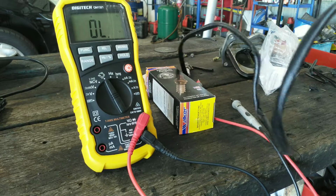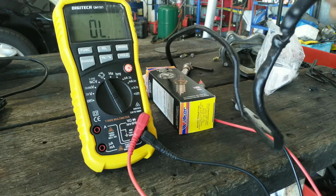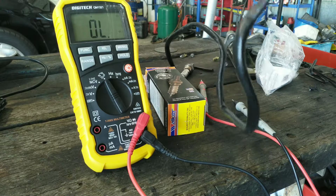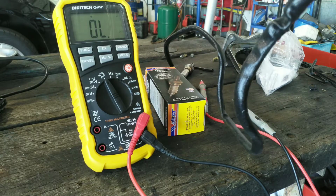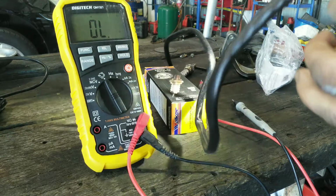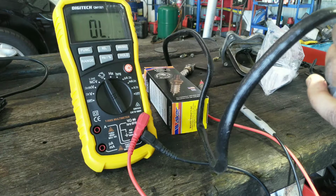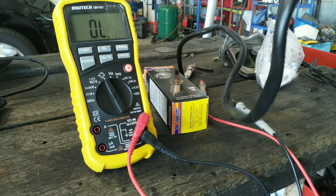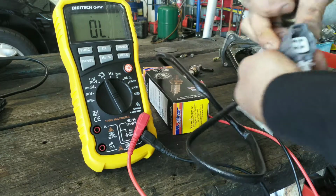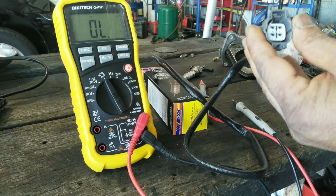Okay, we're gonna check the two same color ones. This one comes with the two white colors, which is this two top pins. Will be our heater circuit.